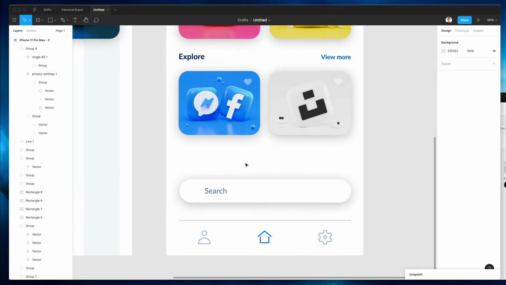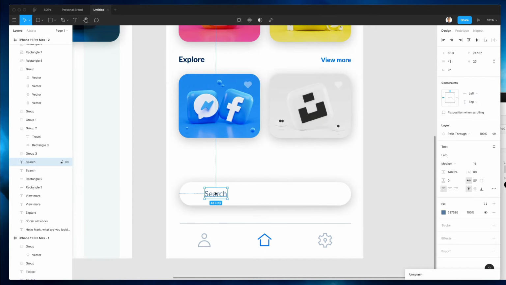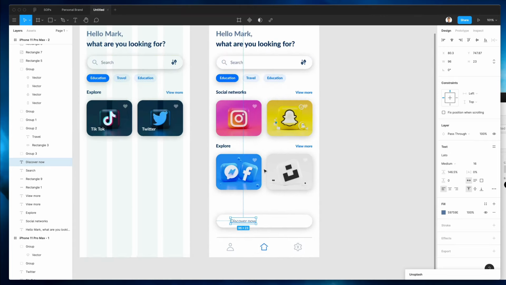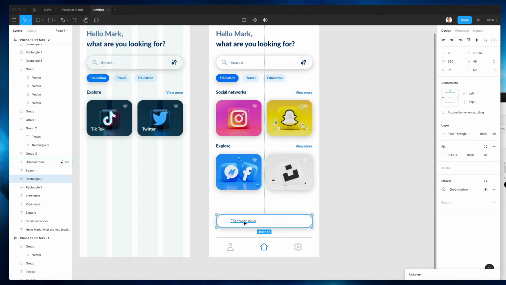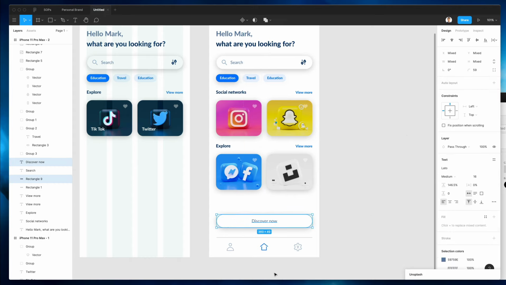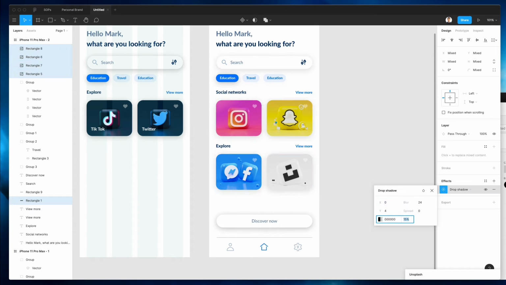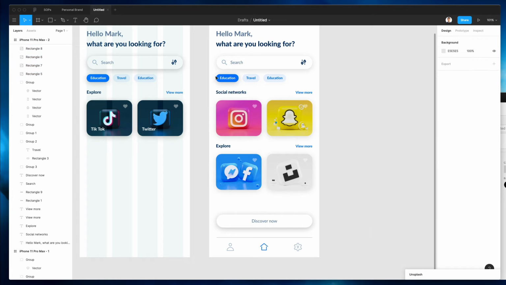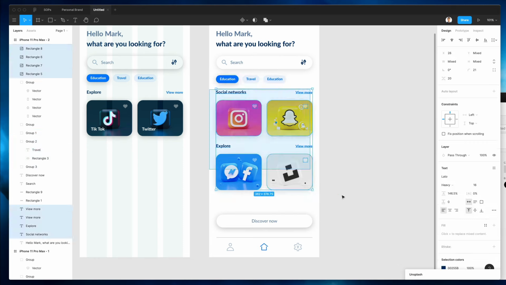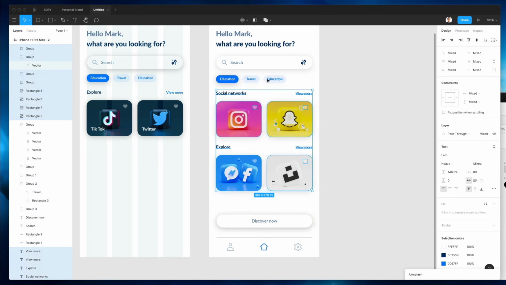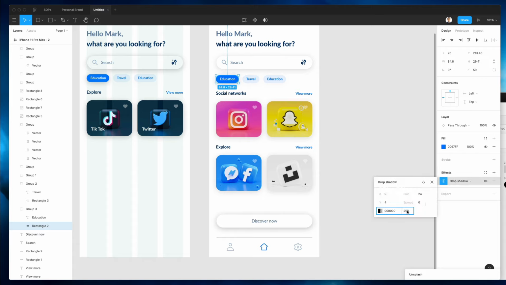And now it's time to actually create the call to action buttons below. This one is going to be a discover now, and we're probably not going to make it as big. I'm wondering if it's going to be cooler to not have... actually, let's do one thing first. I want to make the drop shadows a little bit more intense since they're quite in your face at the moment. Let's bring this one down, and this one down as well. I'm not sure if we want a drop shadow on this one, maybe just a bit.